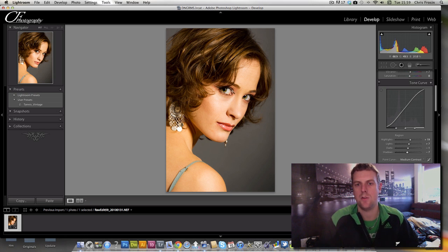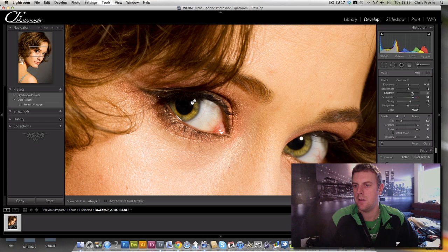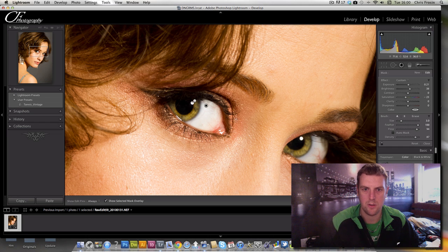And the last thing we want to do, I'm just going to do one more in here. I'm going to pull all these back. Drop the saturation, increase the brightness, and we're just going to drop a little bit onto the whites of her eyes. Just brush this in. Again, we're going to click on the overlay in a second just to see how I'm getting on. Just fade out into the corners. O for the overlay. Missed a bit up around there. And then the same down here. Get the whites of her eyes.